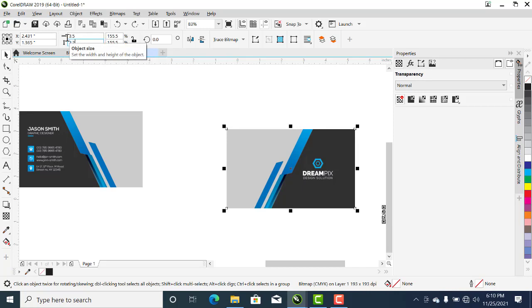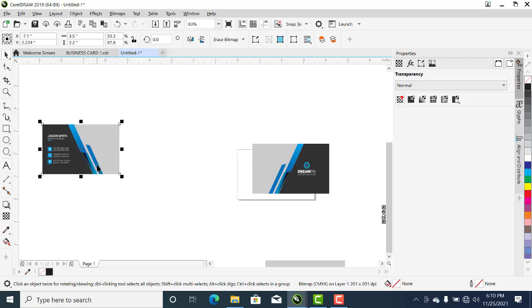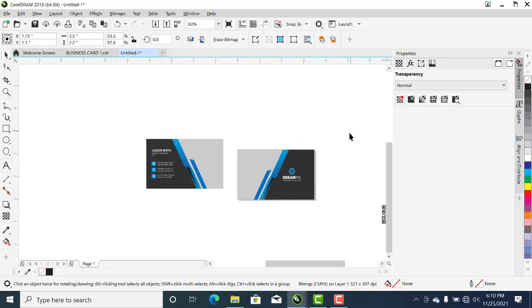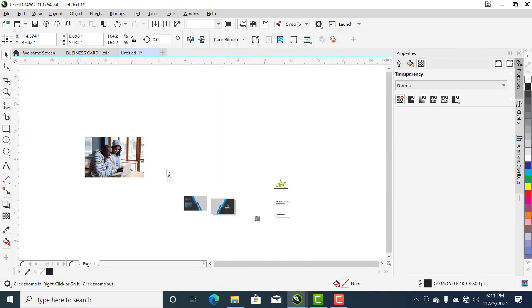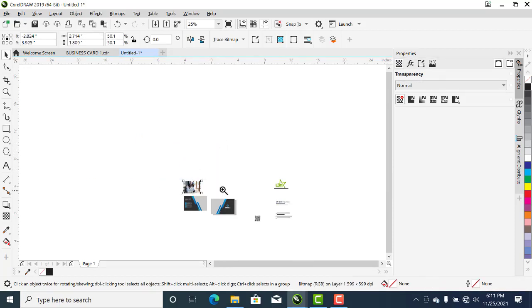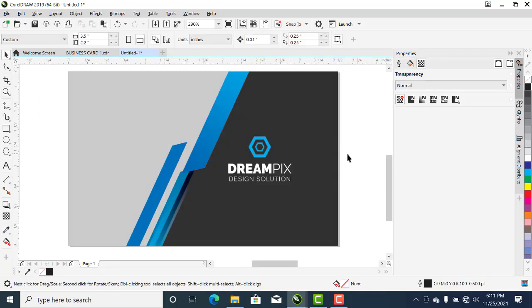by 2.2. Okay, good. Since I'm working on two templates, let me click on these two and press Ctrl R to replicate the same size for the second template. Then I press P to centralize it to the page. Here is the image that I would love to use, and I also have the content already on the screen. Without wasting too much time, let's just get something done as soon as possible.